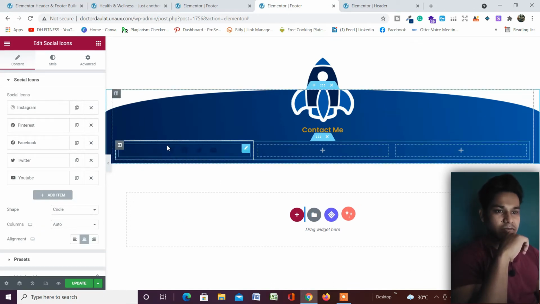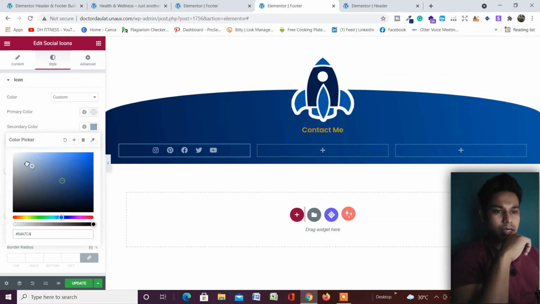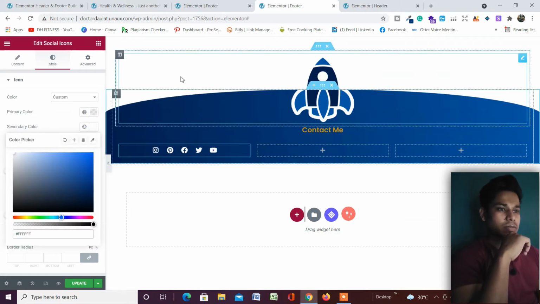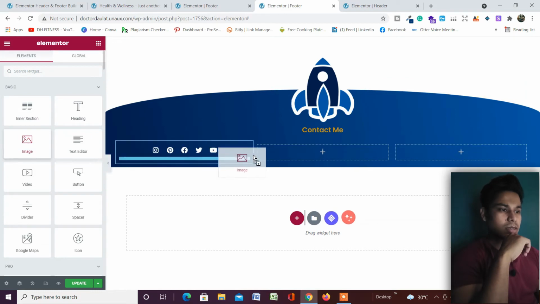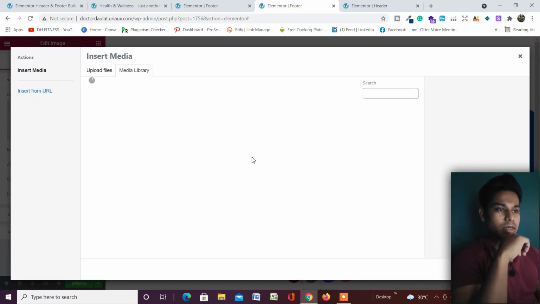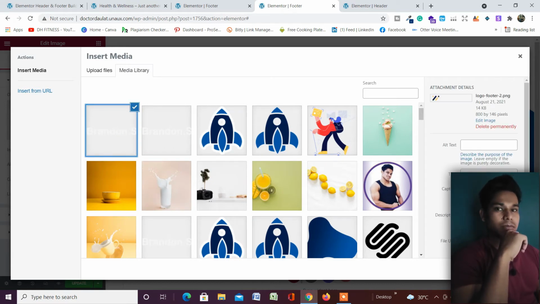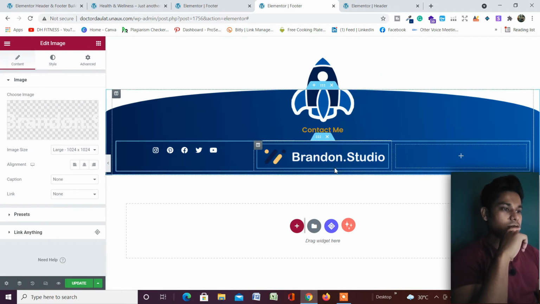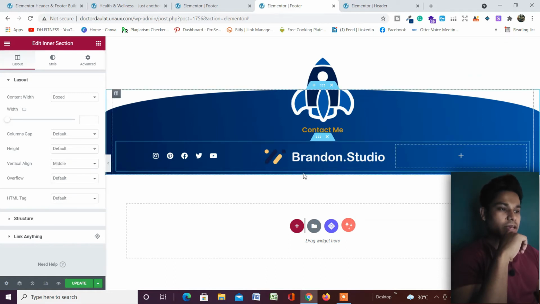So we'll have the same design, but we have to make changes in the color. So simply go to Styling, and from here click on this and make it white. So we got the same styling. Now here we want to display an image which I have designed. So just drag this one and upload the logo. Select this one and paste. So we have got the same, but as you can see there is a problem. These sections are not in the same line. So click on the six-dot handle, and from here we have to set the vertical alignment to middle, so everything will be in the middle.